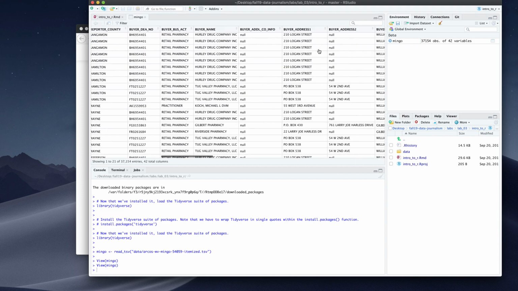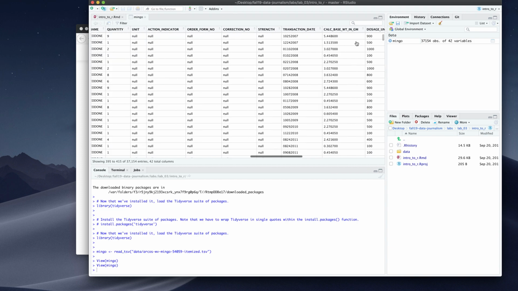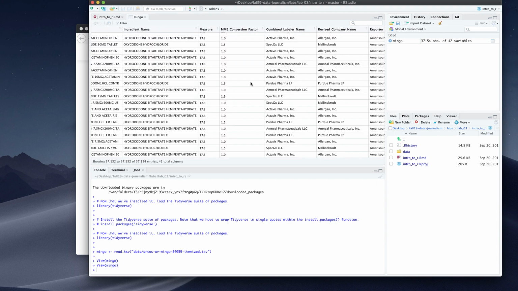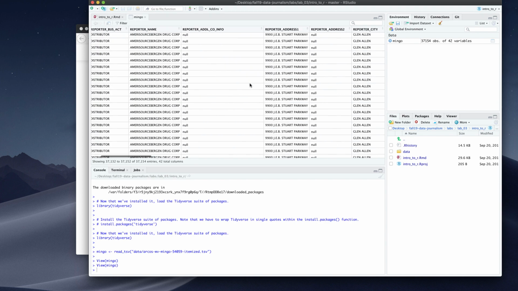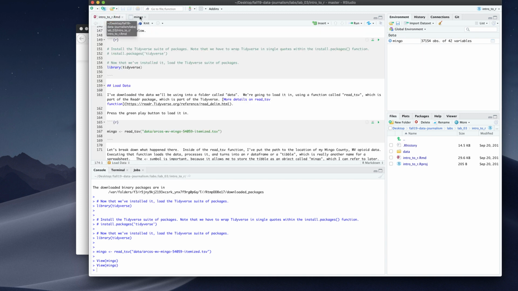There's all 42 columns. As I scroll down, I can see all the way to the very bottom. So 37,154 rows, 42 columns. To go back to my file, I can just click over here. I can also close this.